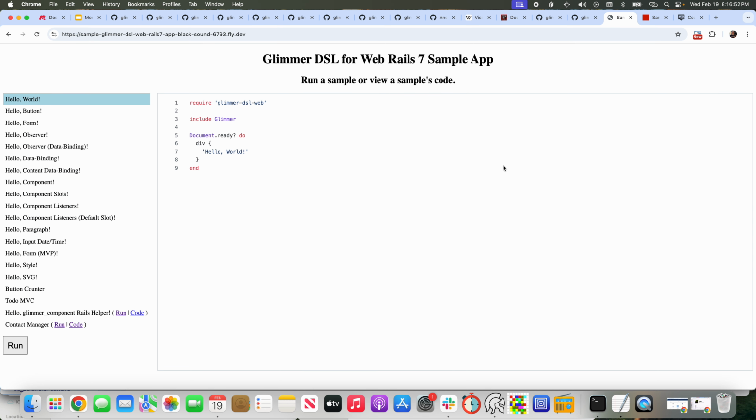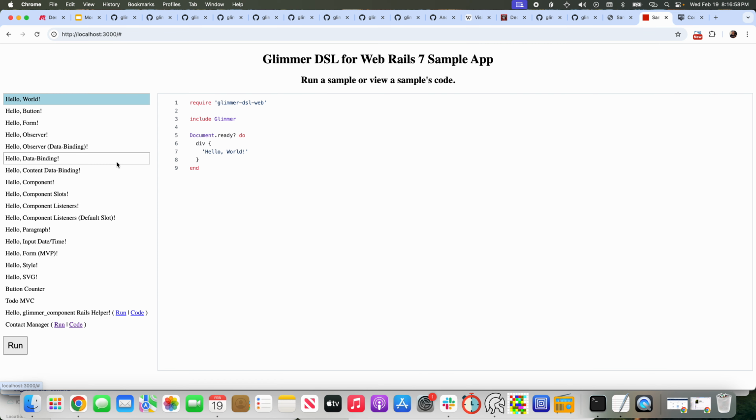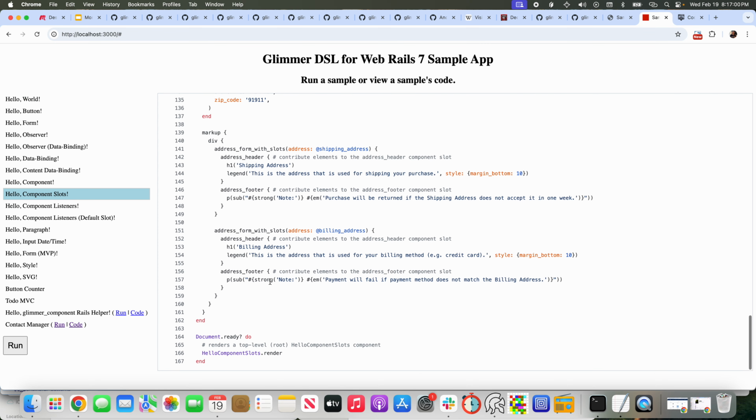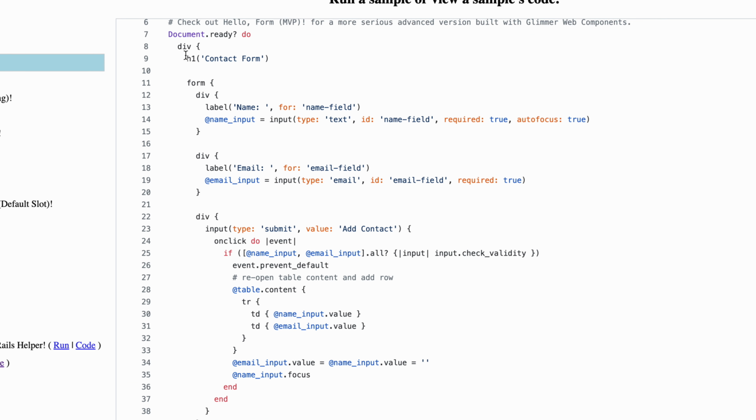Let's look at, sorry, here. Okay, here I have a hierarchy of, let me go with something simpler. Form is good. Okay, there you go. So I have a div with an h1, a form, a div, etc. So we have here Ruby code that's generating a hierarchy of elements that could be generated as HTML or XML. Normally you want this to be HTML because it is HTML.